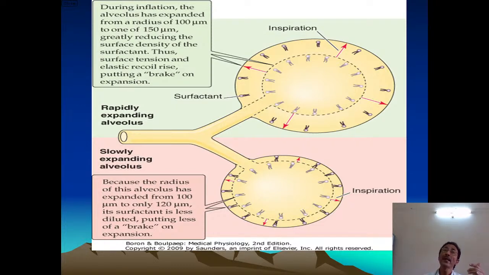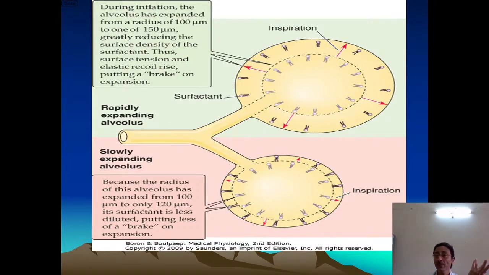This becomes important in diabetic pregnant women, because there is a deficiency. Diabetes means there is less insulin. If there is less insulin in the mother's body, there will definitely be less synthesis of surfactant in the infants. So the infants may have a normal delivery, but there will be a chance of respiratory distress. In adults also, the insulin hormone plays an important role in increased synthesis of the surfactant.